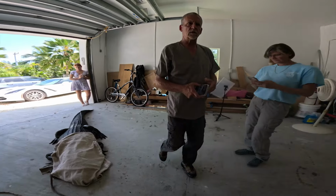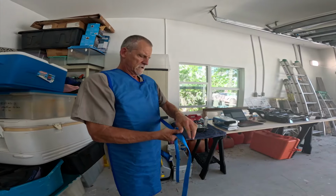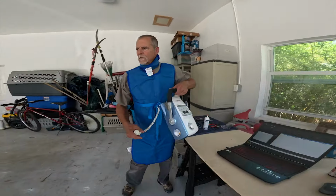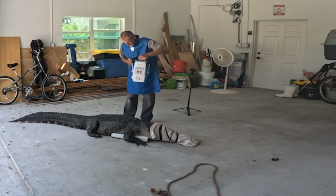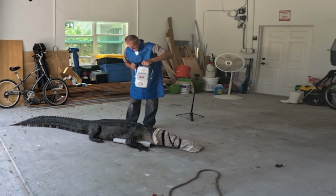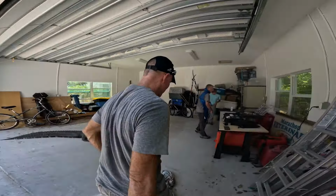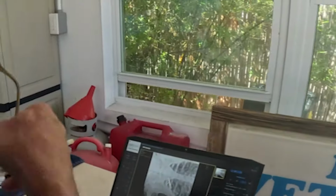Okay, so what I would like to do is we want to try and get an x-ray on him. Nothing like a 30-pound lead apron on a 95 degree day. Doc has portable x-ray machines. So cool. Imagine that, on the fly like that. Oh, look at that. Nice. Just what I told you. Can you make that full screen?